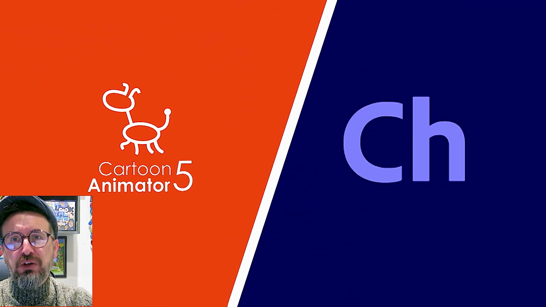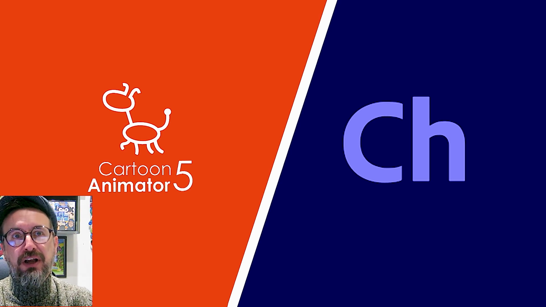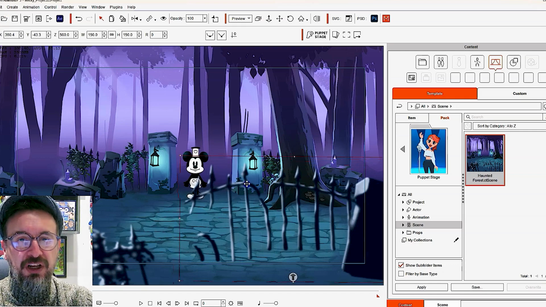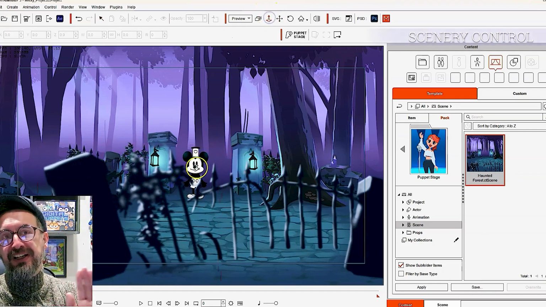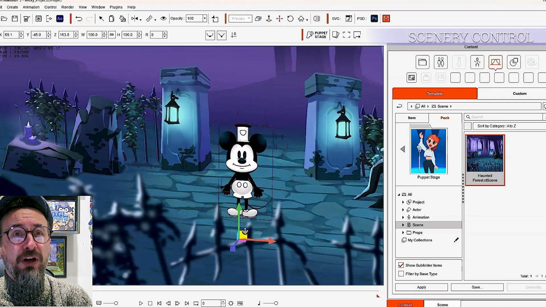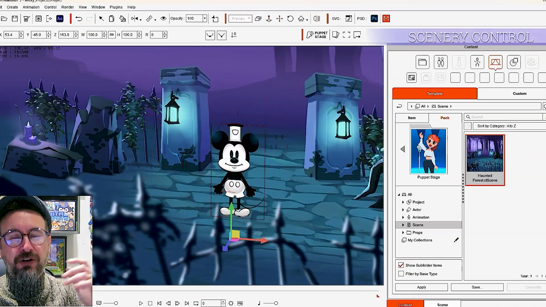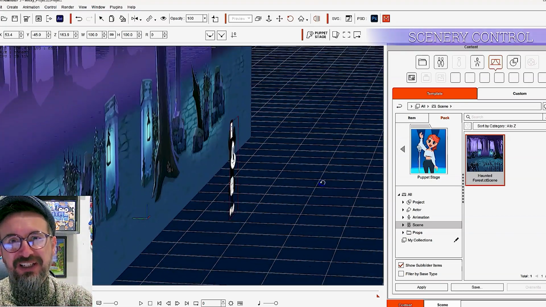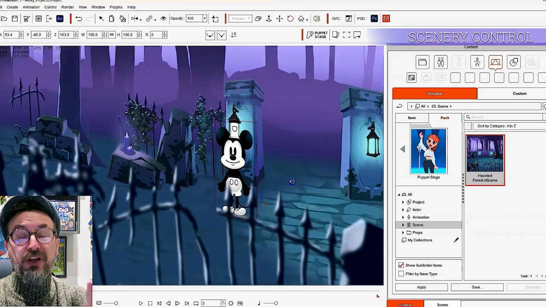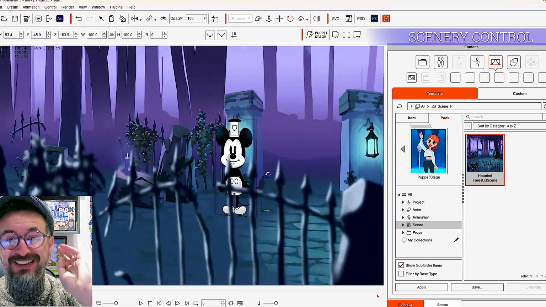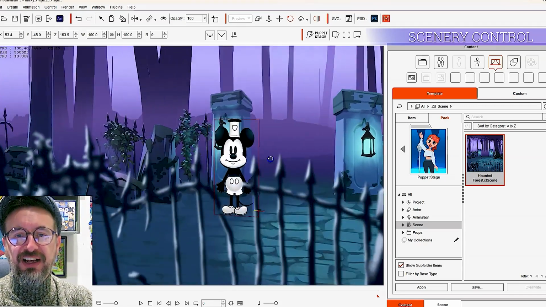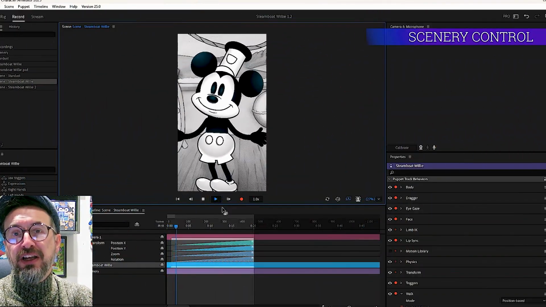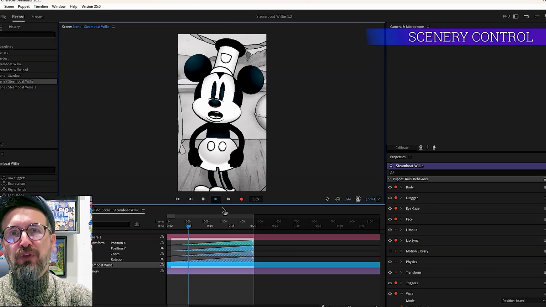Yeah, so in regards to scene animation and scene design, this is really one of the areas where Cartoon Animator 5 really shines, because there's a lot that you can do, and also you can have a 3D camera so that you can get that moving around, and you can use parallax motion with the background designs and everything. So yeah, for scenery design, Cartoon Animator 5 really takes the lead. However, in comparison, Adobe Character Animator is more focused on character animation and less on background animation.